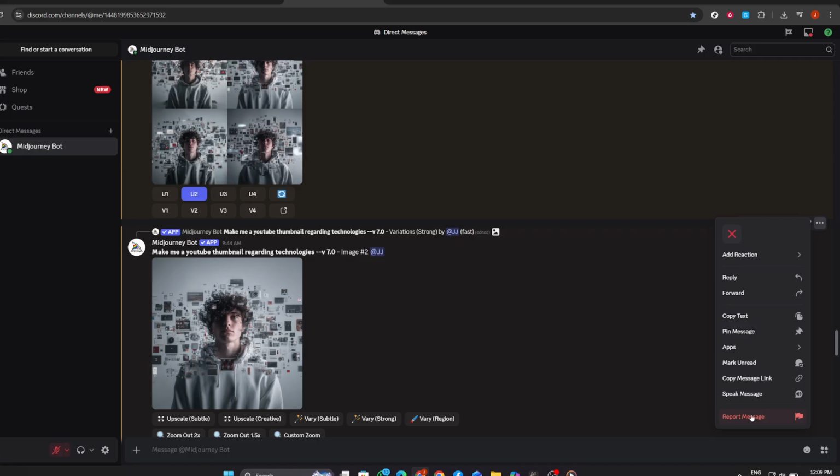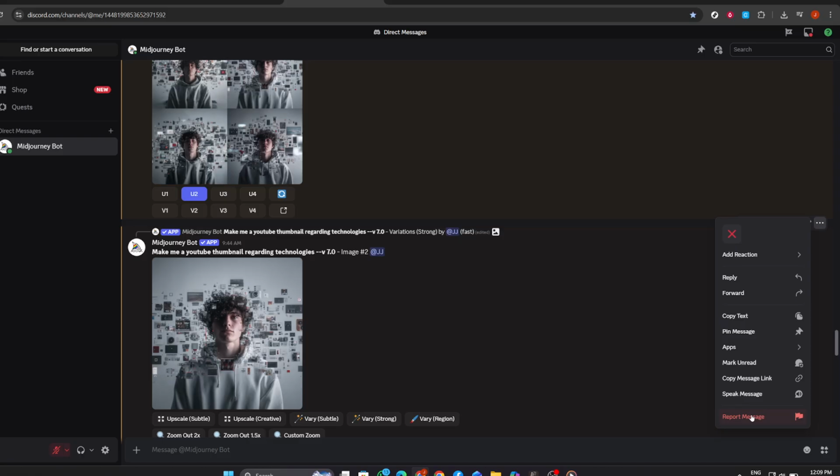When multiple images were generated at once, pick the specific message that best demonstrates the issue so the report points to the correct item. If you ever need to reference the case later, it helps to note the message timestamp or copy the message link from the same menu for your records. Also, give it a moment after submitting and avoid sending duplicate reports for the same image.